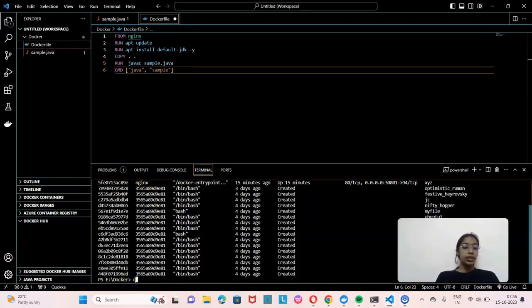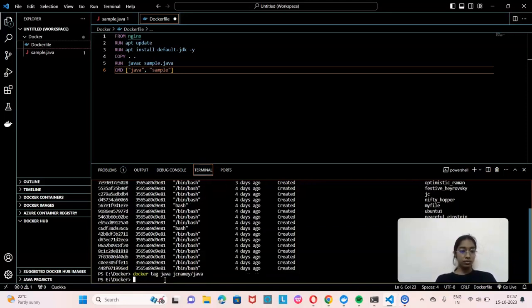Now let's add a tag to our image. docker tag, the name of the image, java, then username/the name of the image. Now let's see docker images.